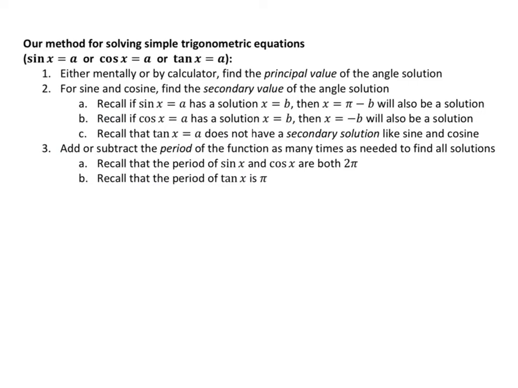Before we get into examples, and today's really going to be a lot about examples, I wanted to review the method that we use for solving simple trigonometric equations. What I mean by simple trigonometric equations is that we only ever try to solve a trig equation when we have reduced it down to a trig function equals a number.